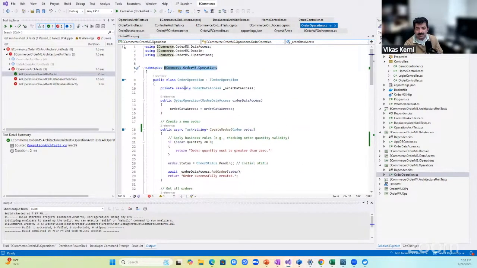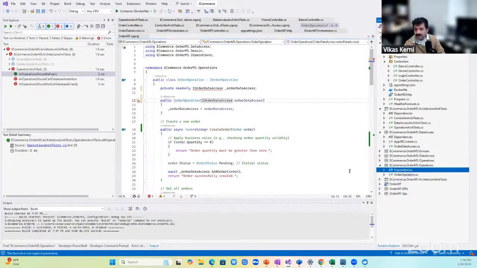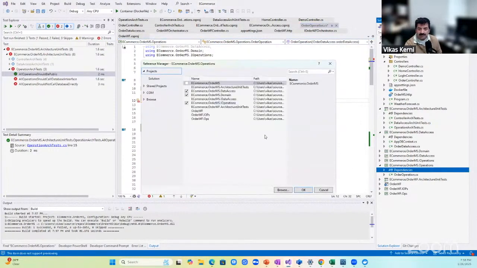Let's change it to the interface, IOrder, a dependency reference to the data access. Okay.